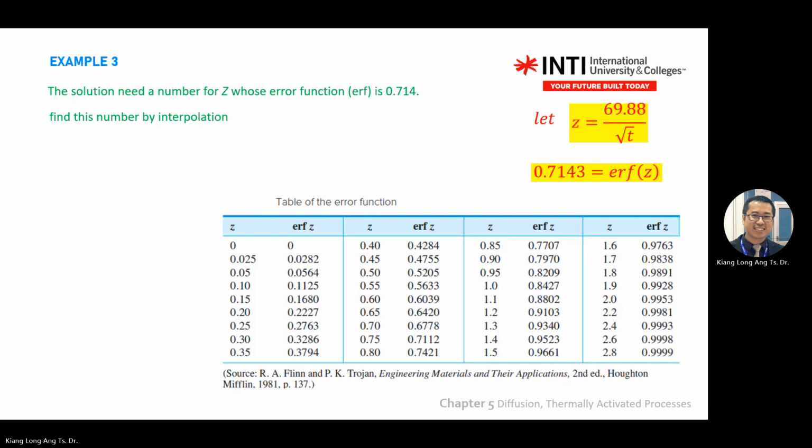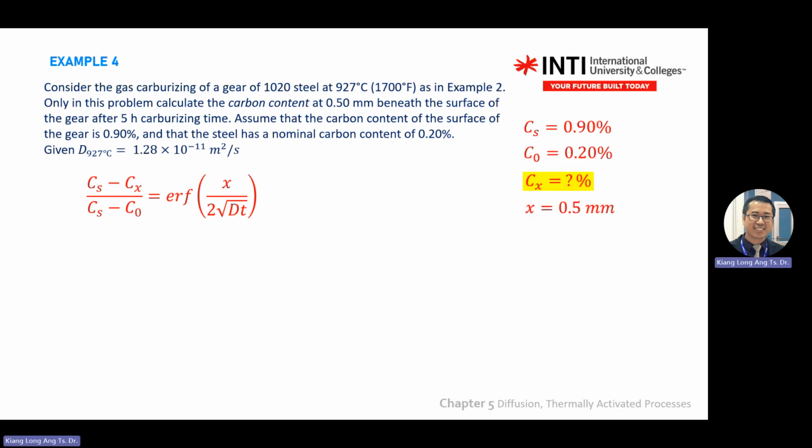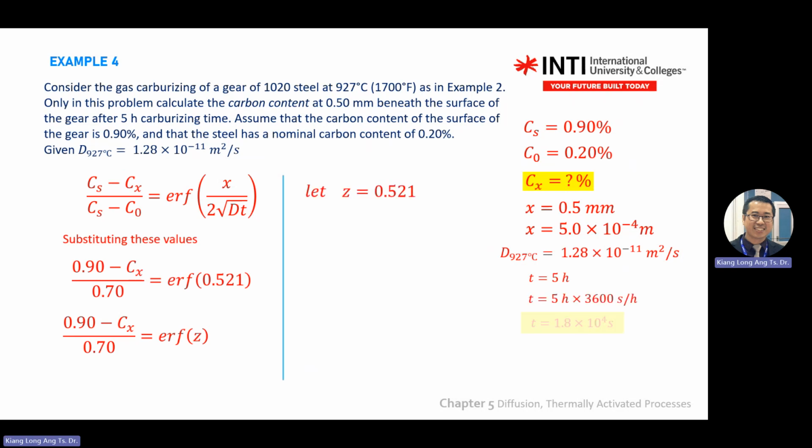Makes sense? Yeah? Okay, I show you the answer. You check. If you are ready for this one, you are ready for your test 2 already actually. Okay, you substitute. They help you get 1. Z is 0.521. You know how to calculate or not? How did you get 1? In exam, if you get 1, something is wrong. You won't get full marks in the exam.